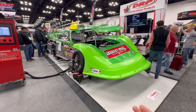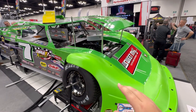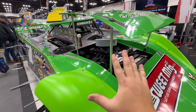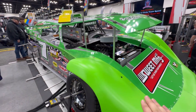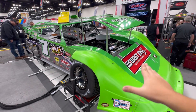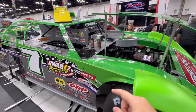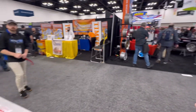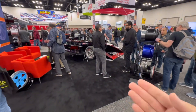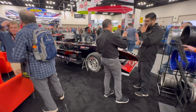Here's an excellent example of the diversity that you'll find here at PRI. This dirt track car really shows just how off-center everything is on one of these cars, because they're going up high banks left — so everything's tilted off to one side for maximum downforce to shove this car down to the ground. But not only that, if we just turn around and look over here, you've got a formula car sitting right next door. Just goes to show that it's not all drag racing here at the show.